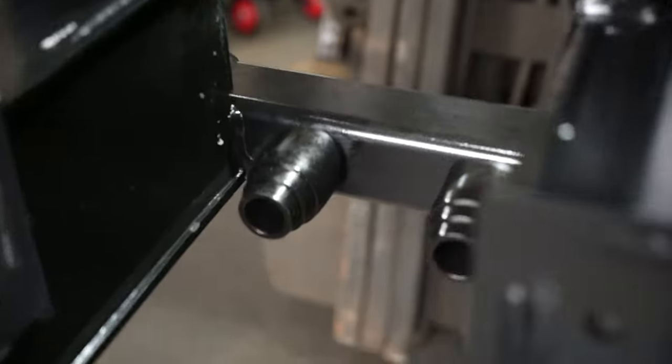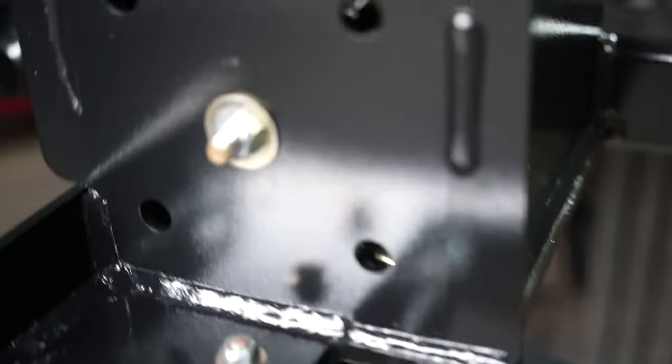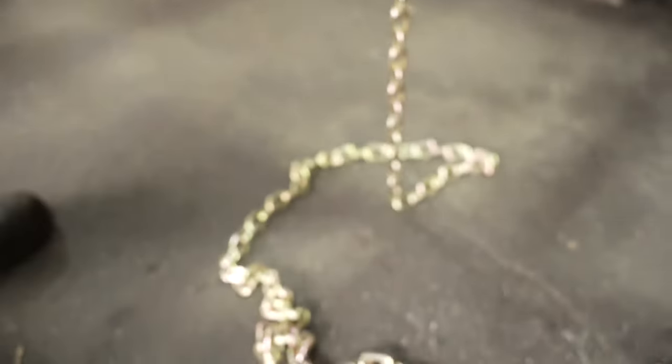Right now, Will's finished putting in the bump stops. We got our bolt-on chain boxes to hold the chains in.